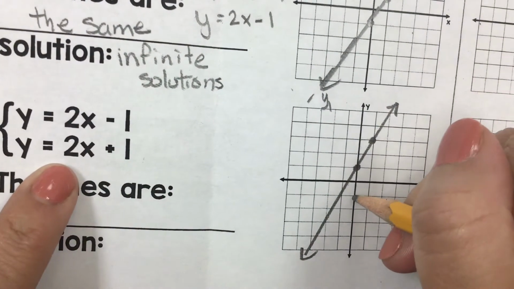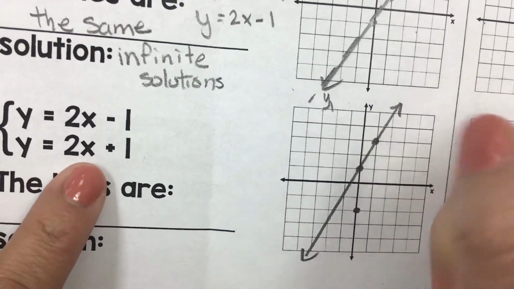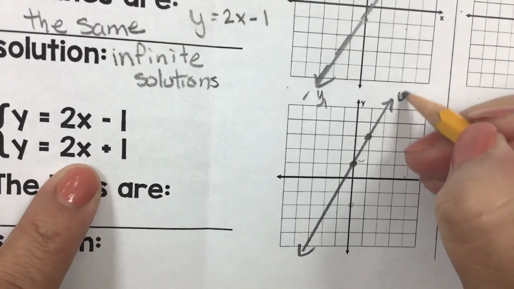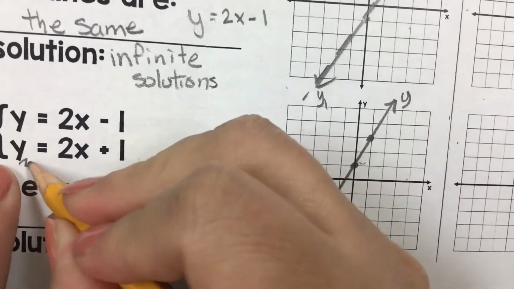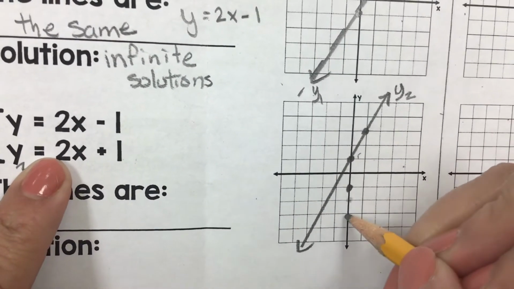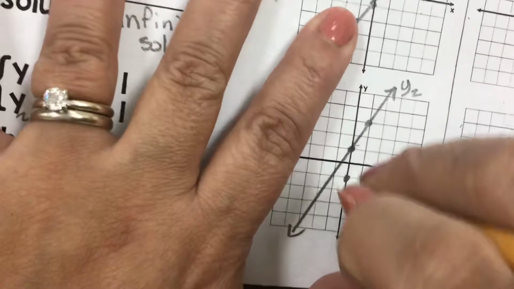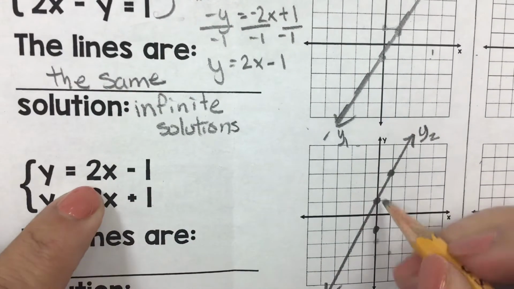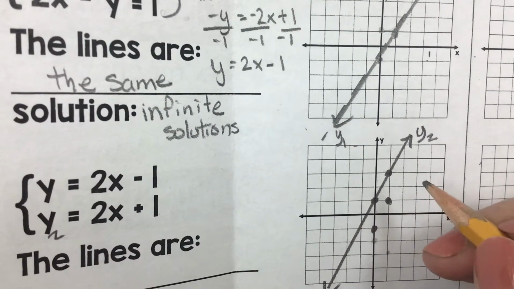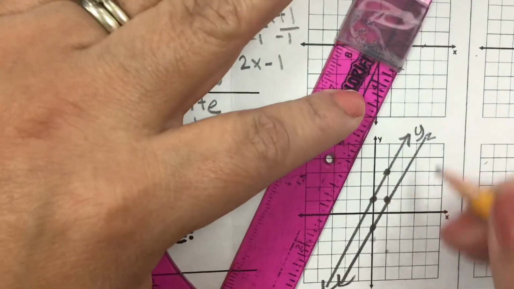On the next one, we're going to go down 2. Start at the positive 1. We already did that one. Sorry, I accidentally drew y2 first with the positive 1. So now we need to start at the negative 1. Now go down 2 to the right 1. Sorry, I keep messing this up. It's supposed to be from the negative 1 up 2 to the right 1. The reason that I kept noticing that I was messing up is because these are on purpose inconsistent.